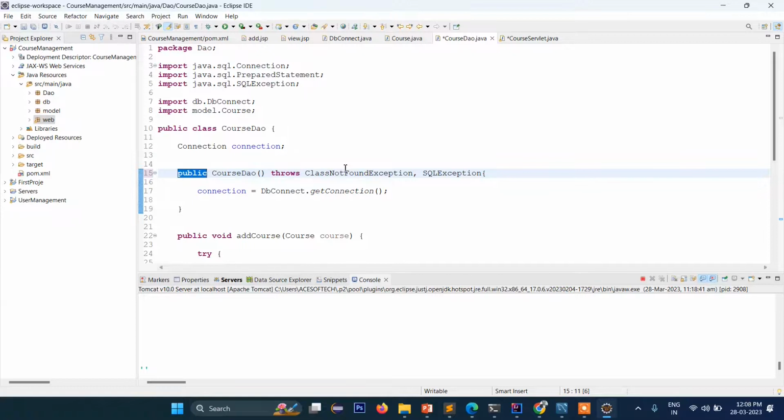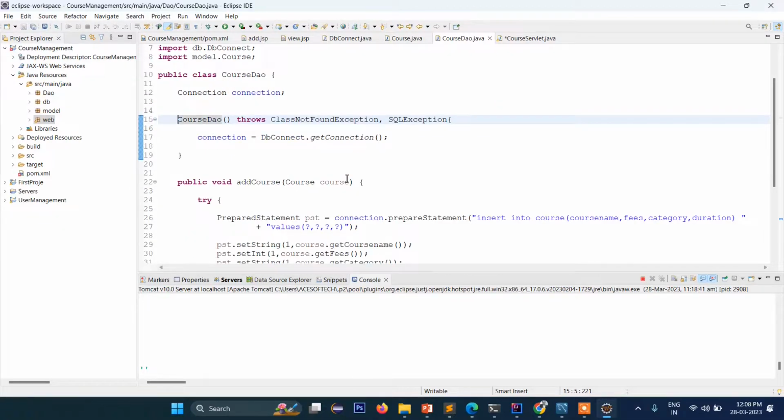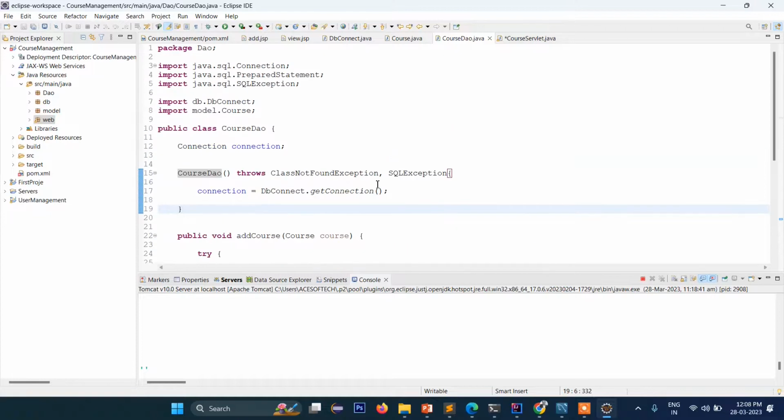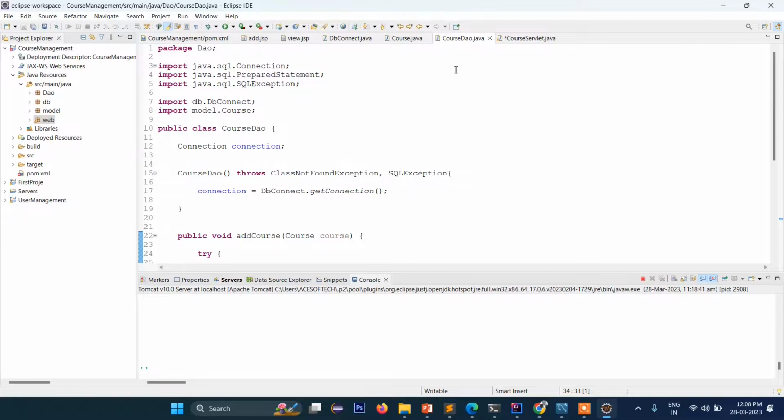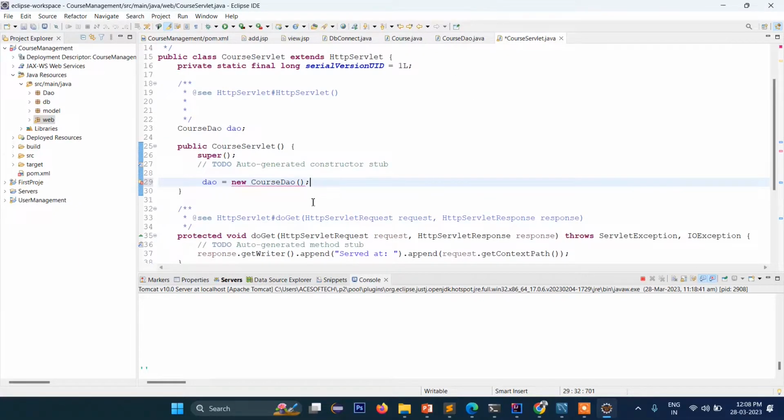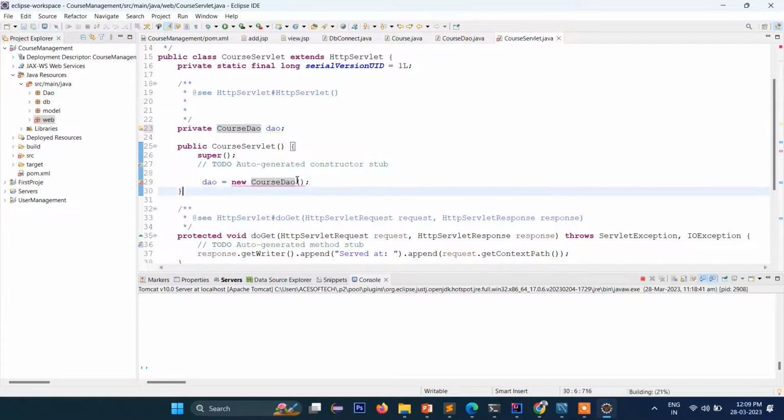Okay, so better let's make it private. Private course DAO, then here DAO equal to new course DAO.